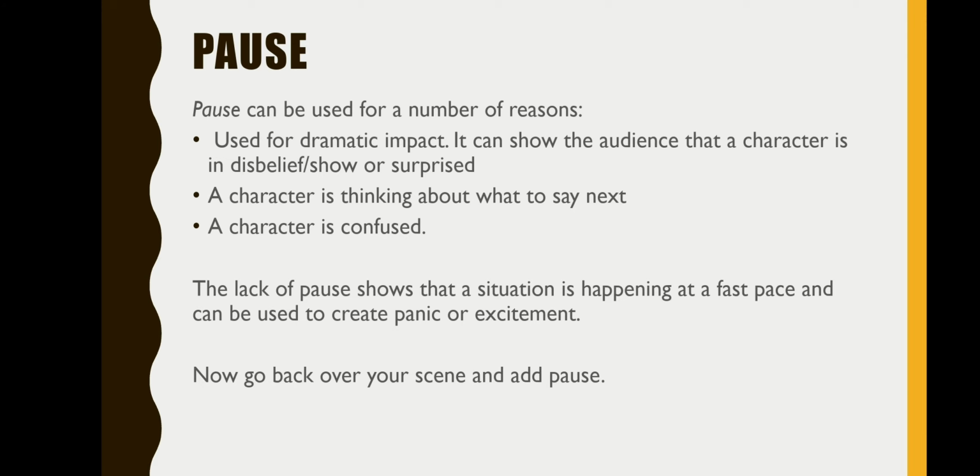Pause. Pause can be used for a number of reasons. It's used for dramatic impact. It can show the audience that a character is in disbelief or show surprise. It could show that a character is thinking about what to say next, or a character is confused. The lack of pause shows that a situation is happening at a fast pace and can be used to create panic or excitement. Now go back over your scene and add pause. Your teacher will pause the video here for you to rehearse.